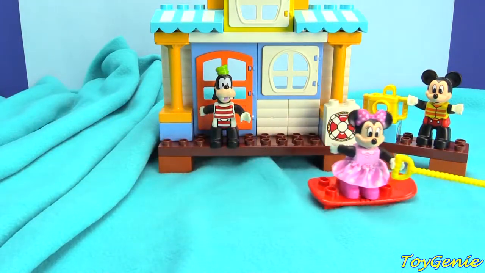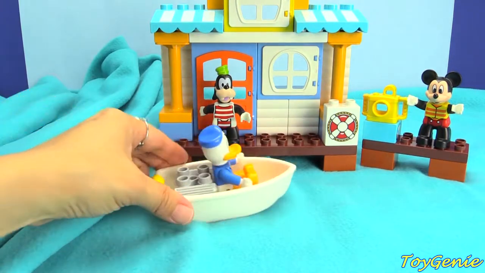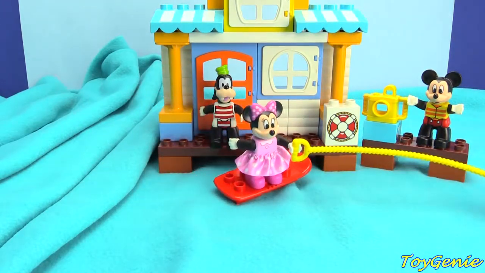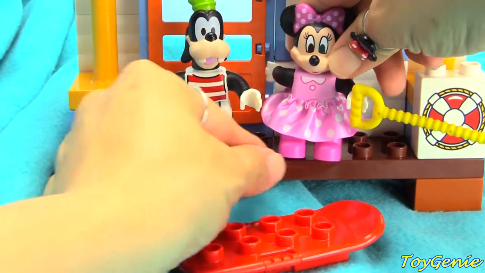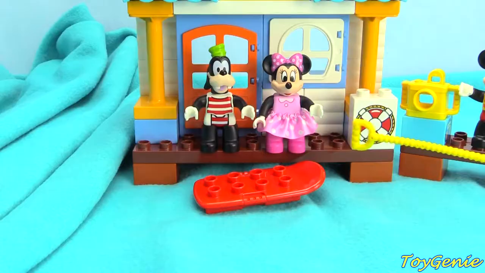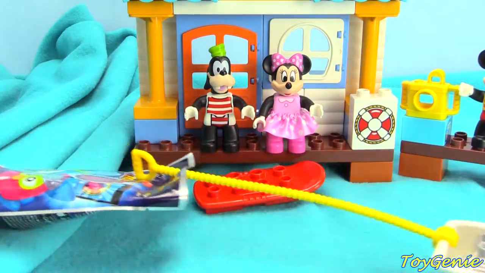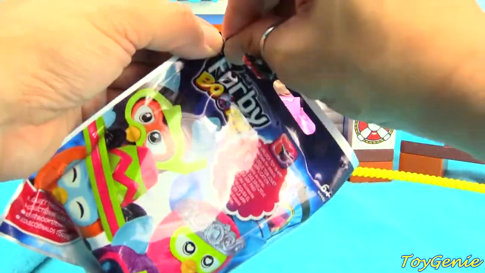Hey, Donald, I think I saw some surprises out there. Surprises? Woo. Drop me off first. Minnie Mouse is going to hop right off and stand here and wait. Donald's going to circle back around and pick up a surprise. Ooh, what did Donald pick up? It looks like he got a Furby Boom blind bag surprise.